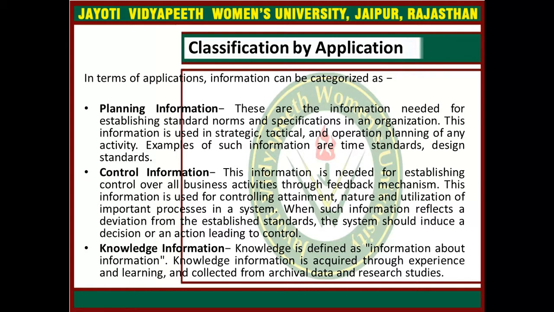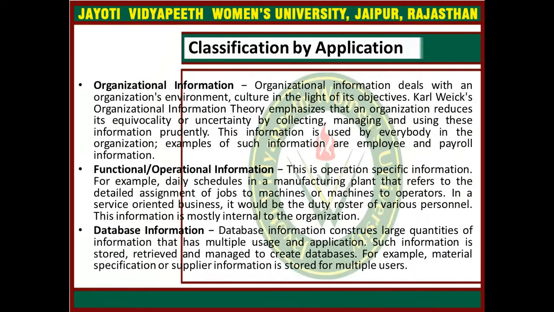Knowledge information is acquired through experience and learning and collected from archival data and research studies. Knowledge is just a kind of experience. Information is nothing, just putting the data and transferring it to another person or another thing. But if we are talking about knowledge, if you have experience, if you have gone through those things, then only you can have the knowledge of that particular task, particular subject, or particular topic. The next is the organizational information.